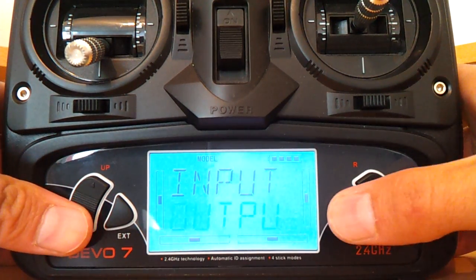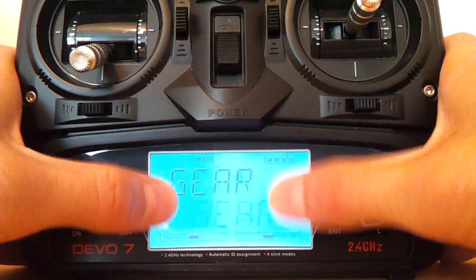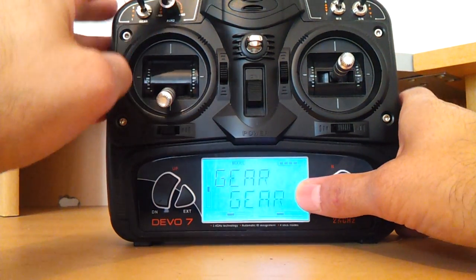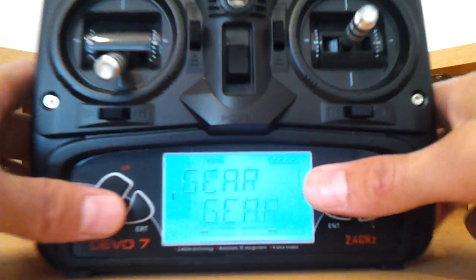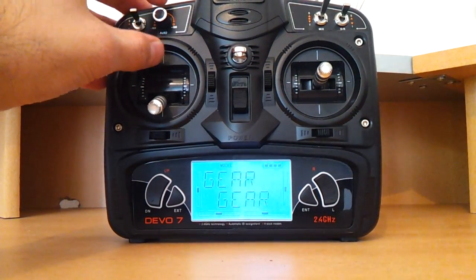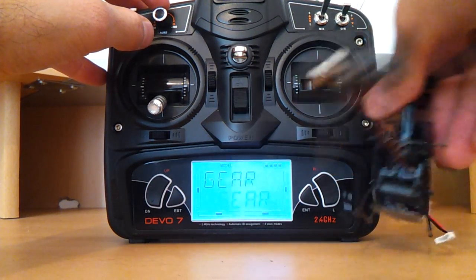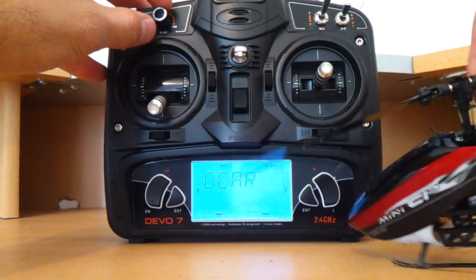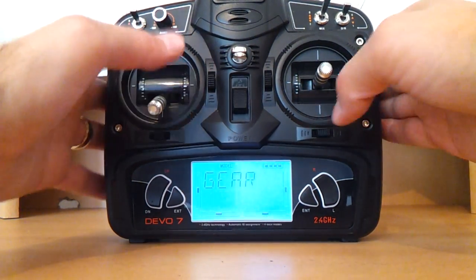And somewhere in here is where you'll see something else that says gyro in these, and I changed gyro to my aux 2 at one point just because I wanted to play with it using this knob. You can see it says aux 2 and it won't let me switch back, and that's where the issue is. So I actually adjust my gyro, and whenever gyro in here only means tail gyroscope, and all these other gyroscopes here can be adjusted usually on the receiver itself. But in the controller, it's only your tail gyro when it talks about gyroscope.